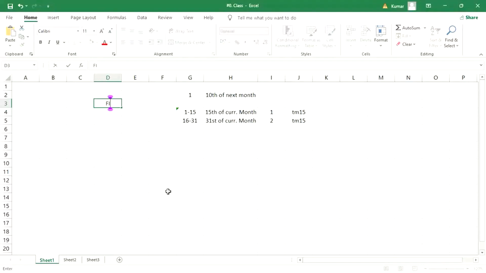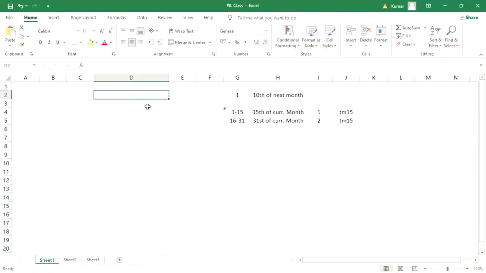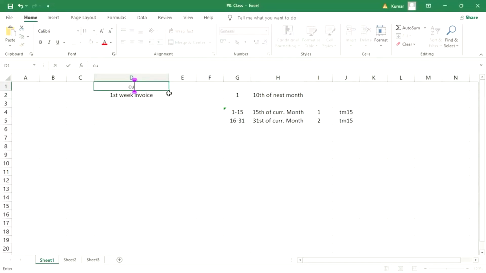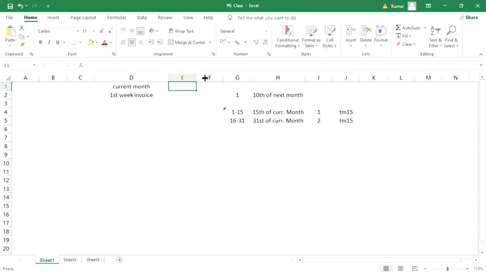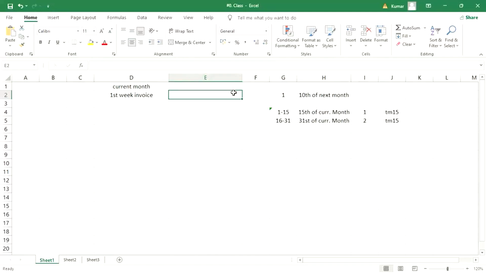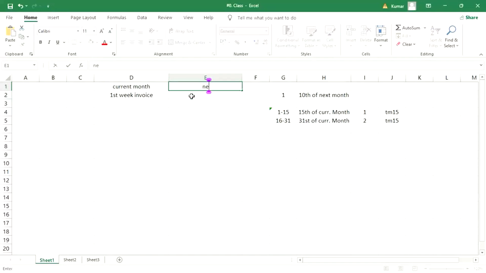Okay, first week, if there is a requirement, all the first week invoices of current month are going to be due in next month, first week itself.